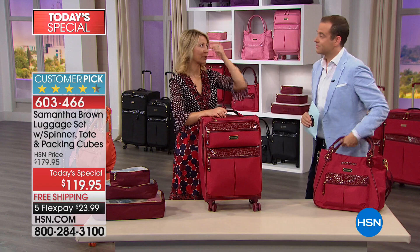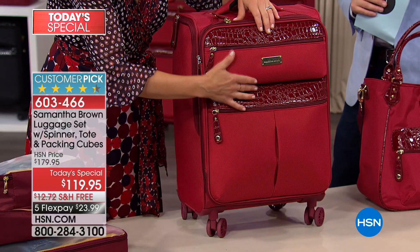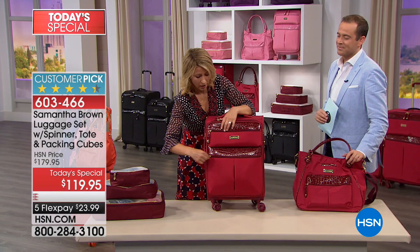I had 17 pieces of luggage before I designed my own — each one was a lesson learned, like I could write a country song about each one. What I noticed with all the luggage I had was it had one massive pocket in the front. I finally asked what is that for, and someone said it's for a pair of men's loafers. Well, guess what I'm not, and guess what I don't have?